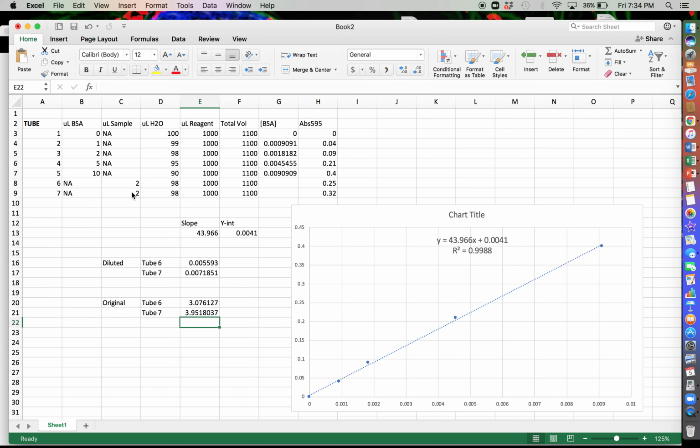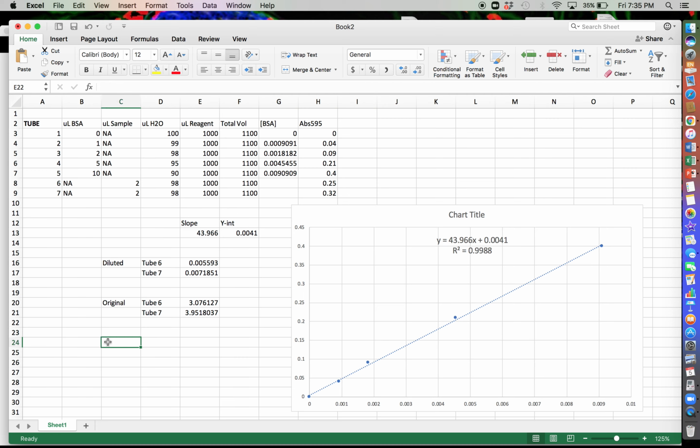So the idea here is that if you're wanting to load these samples for something like SDS Page and you want to load equal amounts of protein, you're going to have to add slightly different volumes to make sure that the total protein content in the two wells is going to be the same.